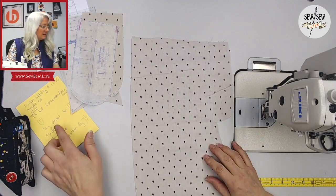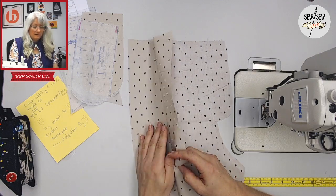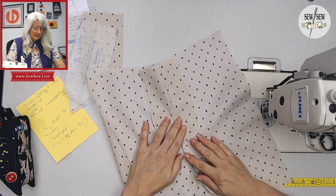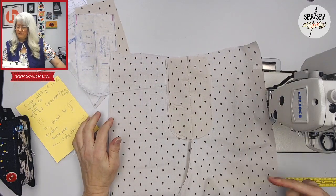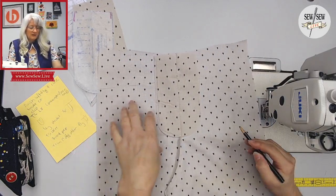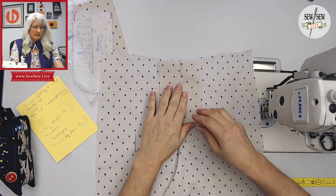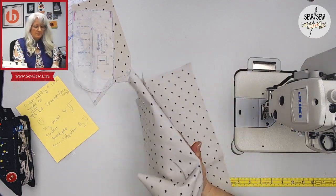All right, let's see. The center front, clip it, top stitch to left front. So now you're gonna press this open, I'm pretty sure, yeah. Press this open. Press this seam towards the left front, as if we're wearing them right now, right? That's the left. If you need to keep this straight, put a sticky note on your pants. I do this in the zipper video to help keep that straight, so you don't have to think about it or wonder. Just press all that way. Keep it that way.